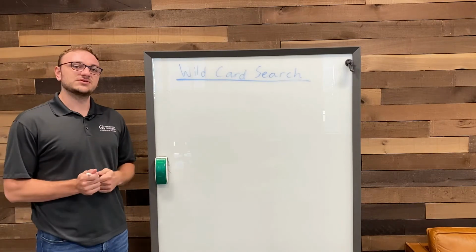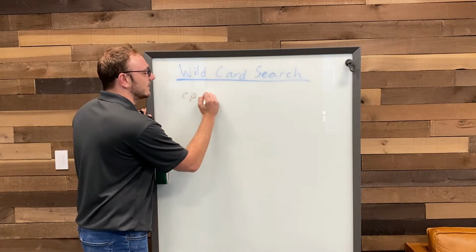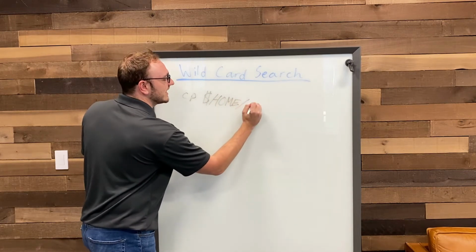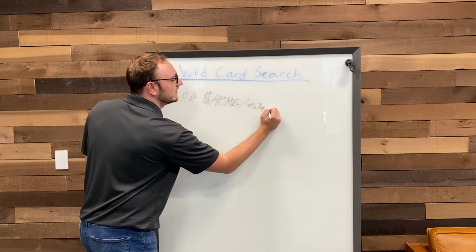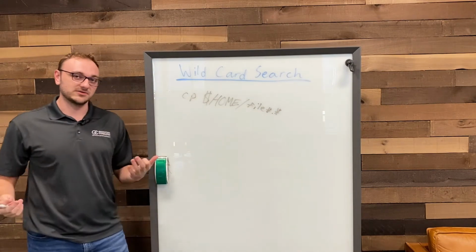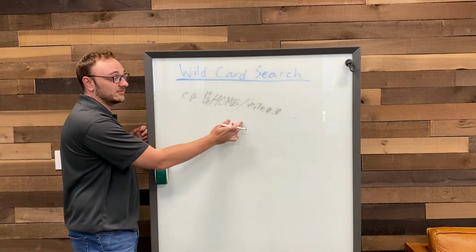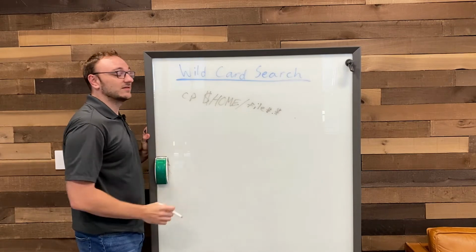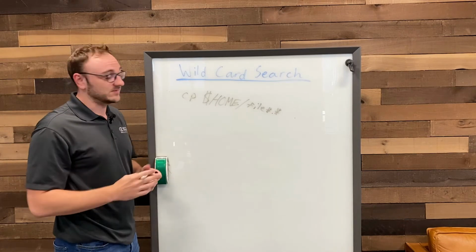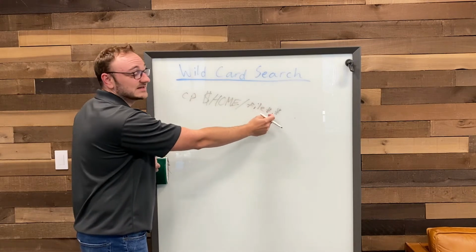So when you're using Linux, you might come across something that looks like this, a command that is cp and then the file path. So here we'll use home and then a slash and then say file asterisk dot asterisk. So this right here is an example of a wildcard search. What this is saying is that it wants to copy over a file, any file in this home directory that begins with this file, F-I-L-E. It doesn't have to be file, it could be fillet or something like that, but as long as it starts with F-I-L-E, anything after that can be there, as well as any extension.